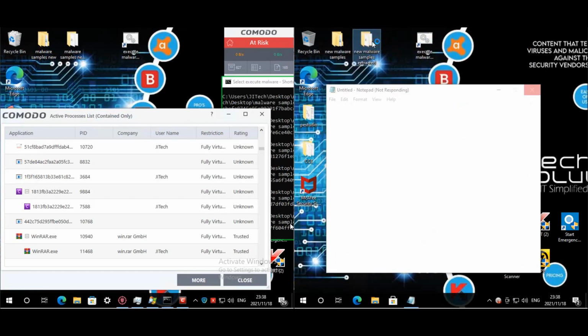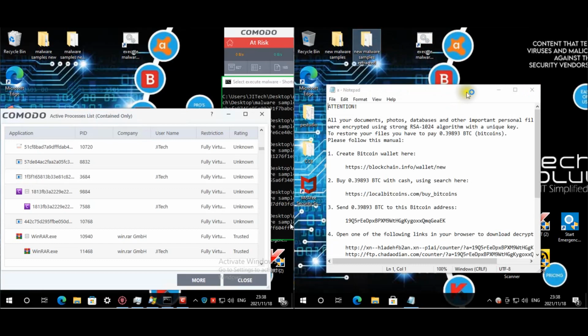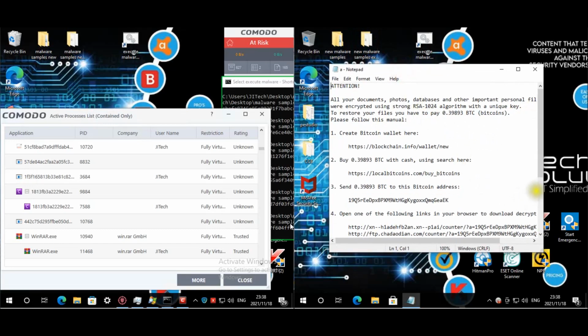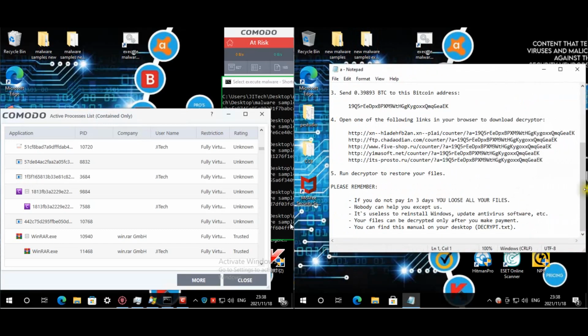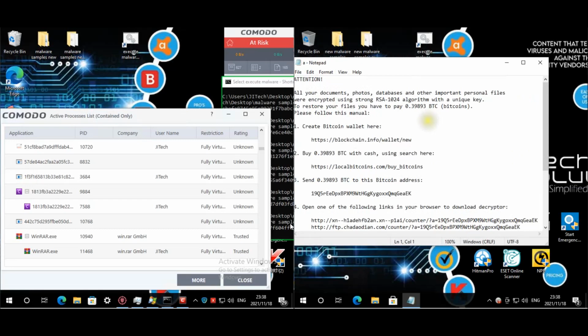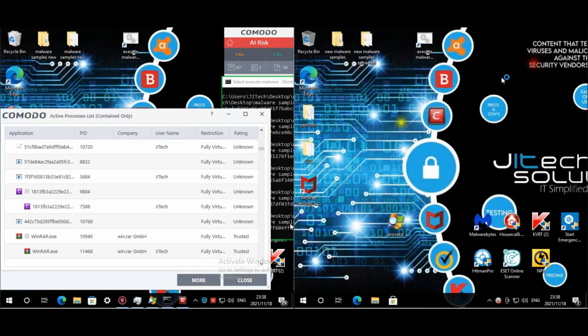And let's just see how much malware is left. Okay, so this is obviously a ransomware note. Okay, let's just see how much malware is left.